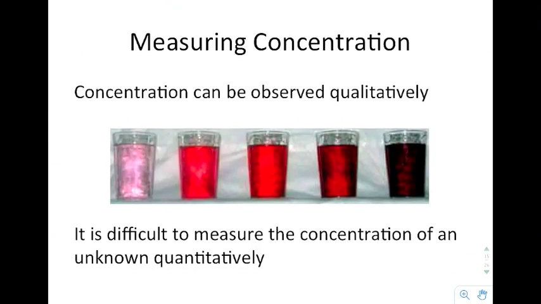All right, now it says measuring the concentration. Whenever you're measuring the concentration, it's easy to do it qualitatively if you can look at the color of the solution. You can clearly say that this one is much more concentrated than this one, and you would say that this one is considered to be the dilute solution. Okay, but it is difficult to measure the concentration quantitatively. You can look at it and say this one's more concentrated, this one's more dilute, but how much more? Is it one time? Is it two times? Is it three times? And so it's really difficult to do.